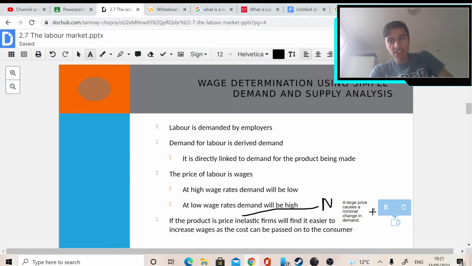So you can change your price, and let's say you had increased the wages of your workers. So that acted as a cost for you if you're a businessman. Now you want to cover that cost, so the extra cost is what you add to the price of the product. So the consumer is paying the cost, so your revenue is still the same. It's just your workers get higher wages, and it was a win-win for you. Consumers are still buying your product, and the workers are still getting higher wages. So yeah, that's what this means.